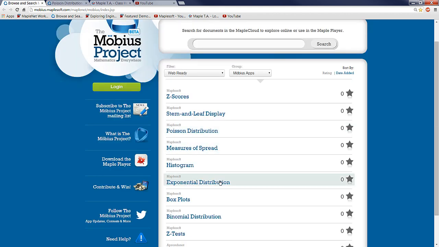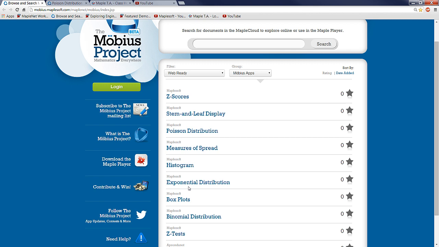You can see here there are lots more, and in fact we've put all of our math apps from inside of Maple into the Mobius cloud. Inside of Maple we have just over 370 different math apps available. So if you have a student who doesn't have Maple, they can go through the Mobius project website and view all the math apps here, or on our website we have a free download of our Maple Player, which is a free Maple reader for Maple documents.